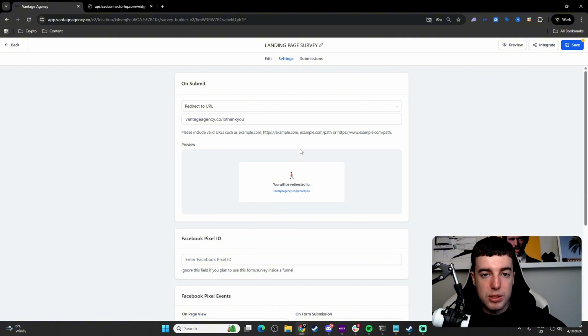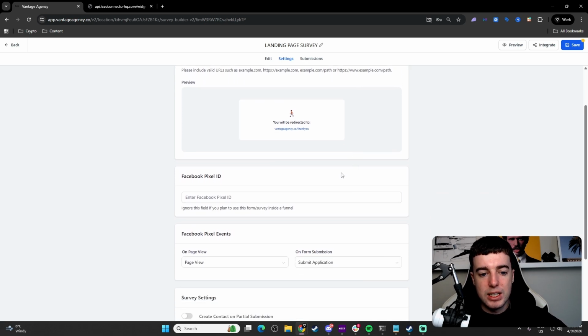Now, what you can do is set up a conversion in your Google account, and you can track the URL. So you're going to track it for lead submission. You're going to choose a URL, and you're going to track this URL. So every time the traffic goes to your landing page, it's waiting for somebody to go to this subdomain. And once they go to LP thank you, so /LP thank you or /thank you, whatever you set it to, it's going to track that as your conversion. And now you're tracking conversions and teaching the algorithm on Google that your surveys are being completed and you're getting leads coming in. So that's super important, and it's something people forget to do.